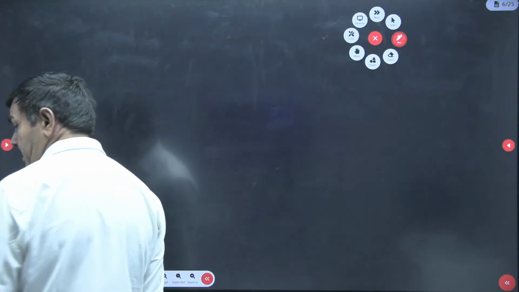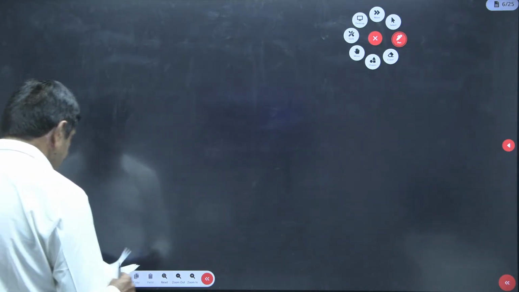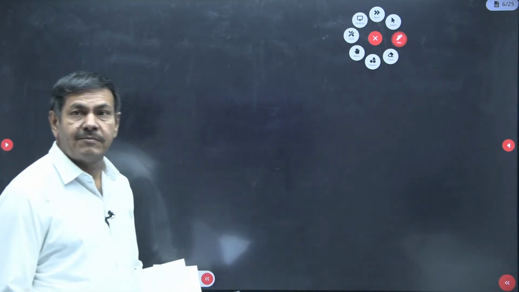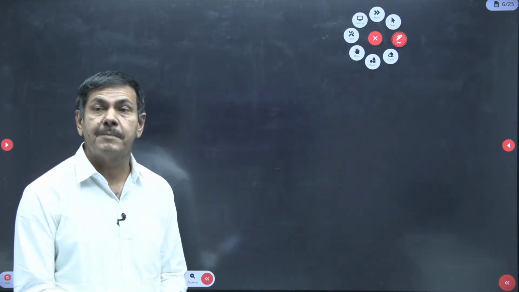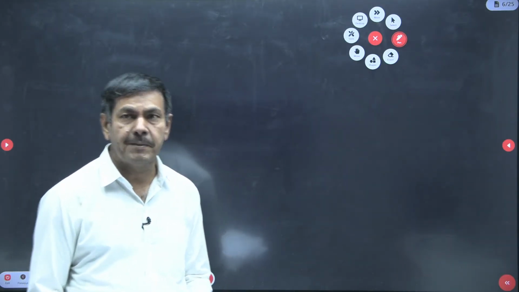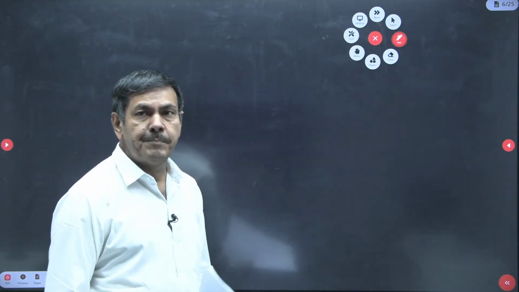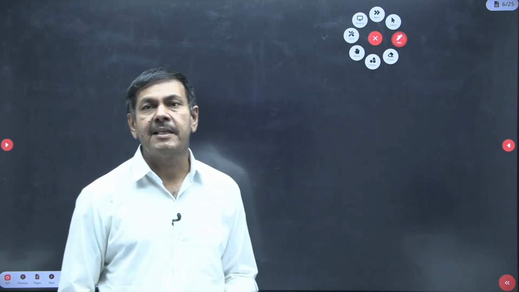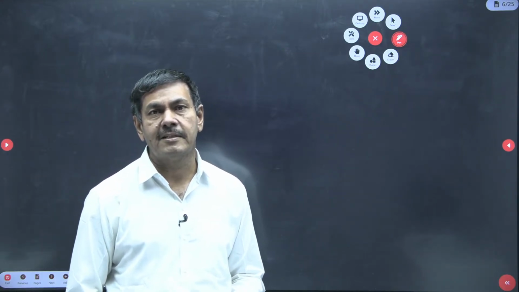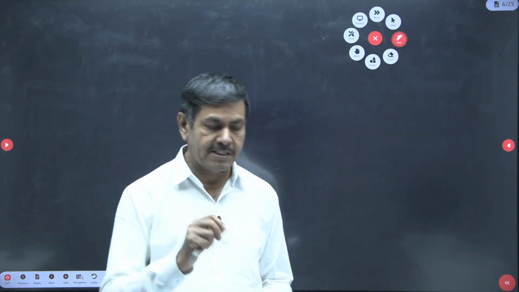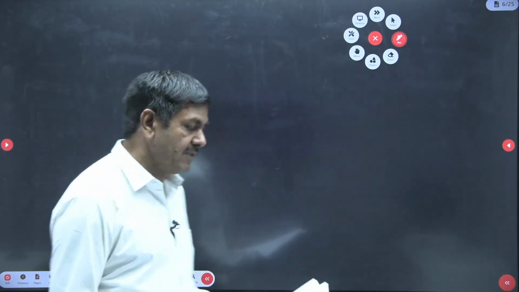I would like to give a few more points here. Based upon the temperature, the forbidden energy gap is changing, as I said already. How can you say that when the temperature is increasing, the forbidden energy gap is reducing? Mathematically, can you give the formula for that? I can give one formula.